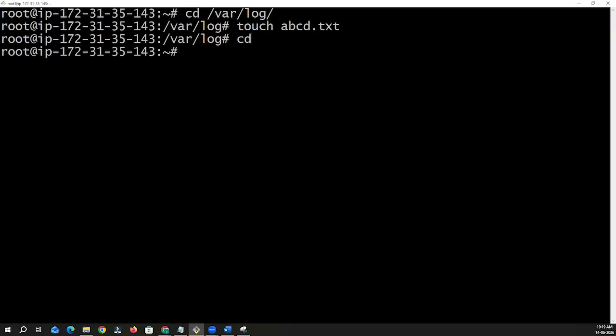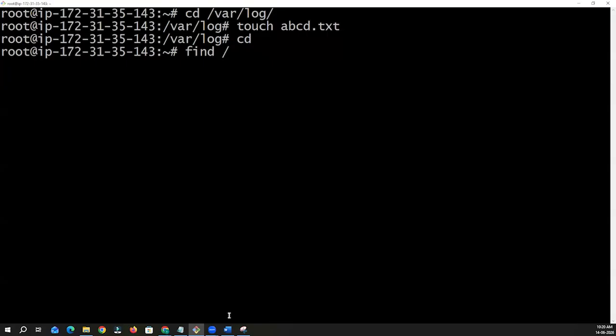Now, if you want to find where abcd.txt is located, you know the name of a file but you don't know where the file is located. So you could write find from where you want to find. From the root directory you want to find, so write /, because you are not aware of where your file is. Then space, then write what you want to find.